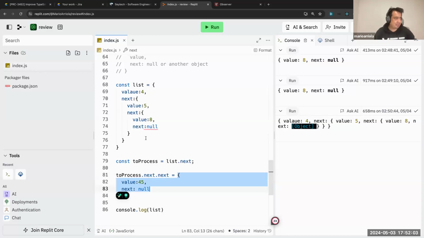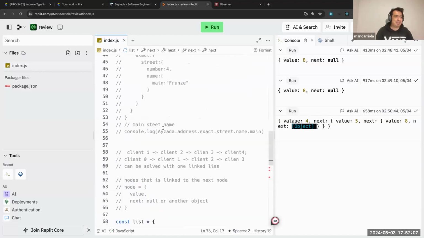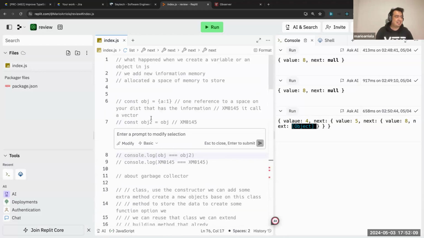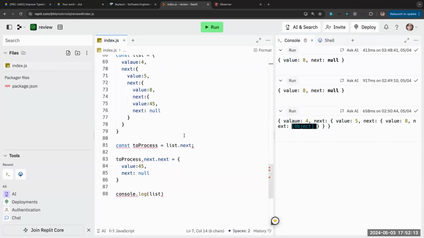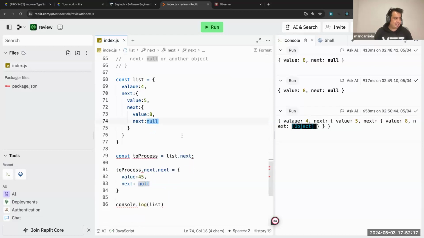But what is happening is this one is a reference, right? Do you remember that we were talking about this? This one is just a reference to the memory. Then I am modifying the original. I am creating an entry point. This process is an entry point to this. Because what is going to happen?